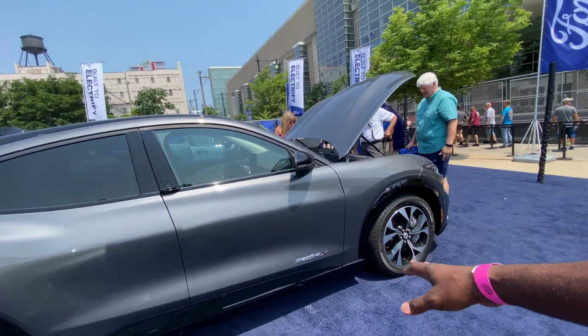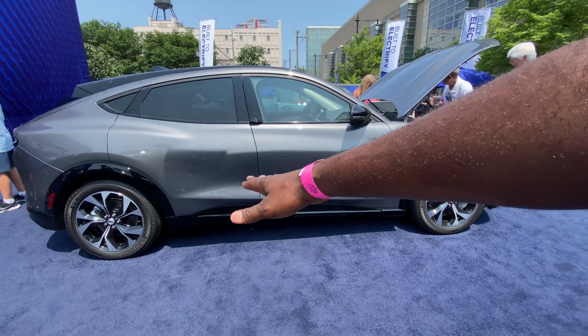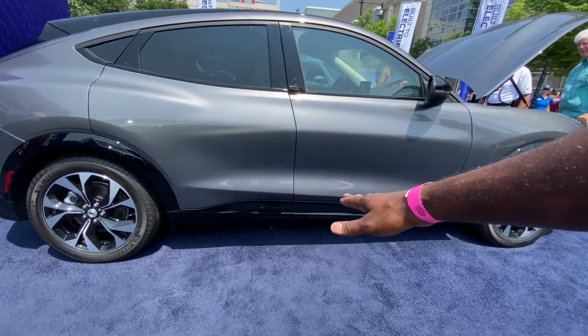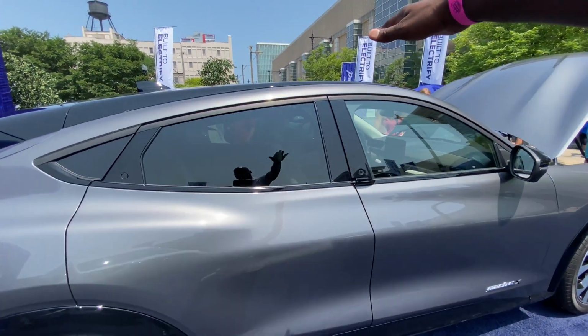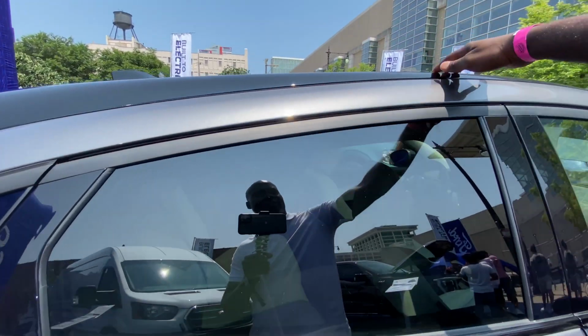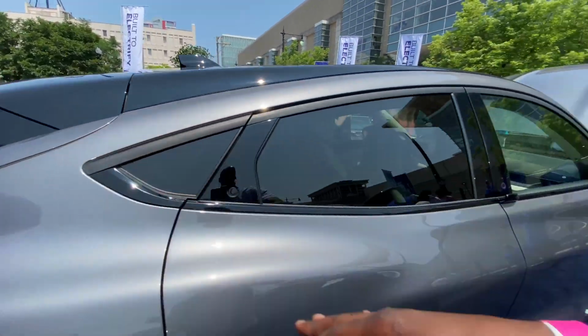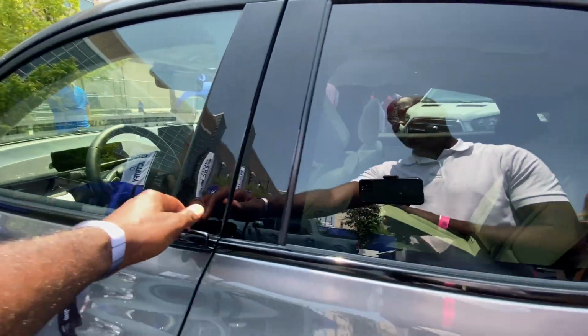They also kind of streamlined this with this bottom part here that actually helps hide the mass of it. That black area down there does that. Also, the same with the roof line here. The roof line is actually up here, but this gives it an idea of a tapered roof line coming down here on the back. We're gonna go sit inside really quickly.